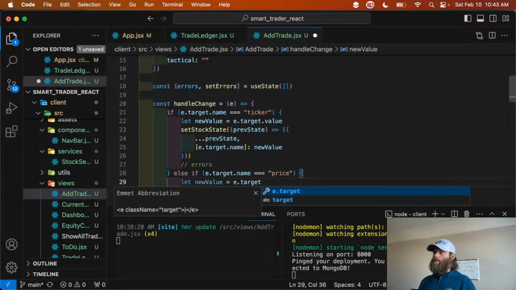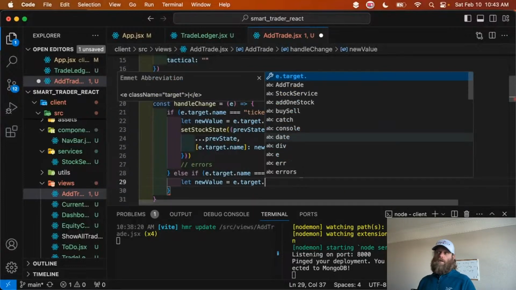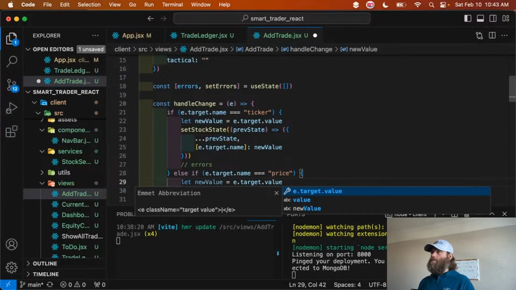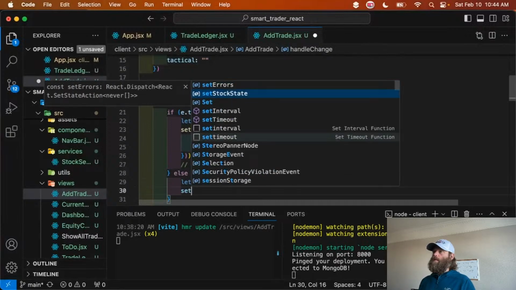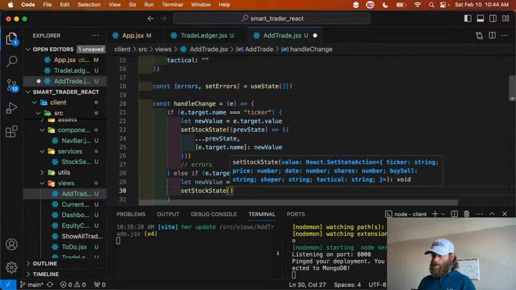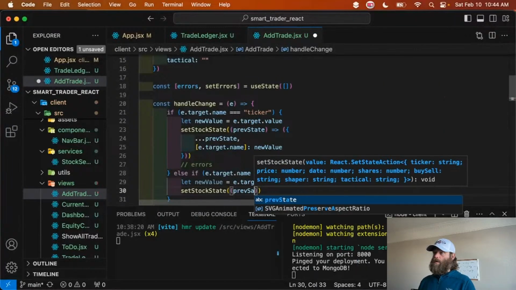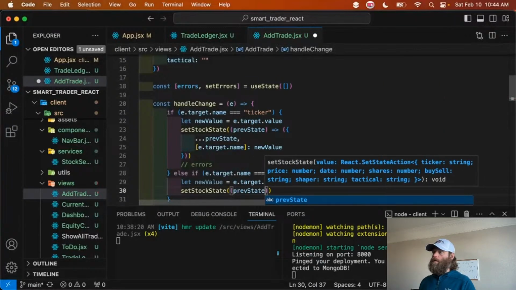So maybe they bought NVIDIA at $495 before it broke out. Lucky them. Oh, shoot. Okay. Then we will set stock state. Again, we want that previous state, whatever's in there, we want to keep.